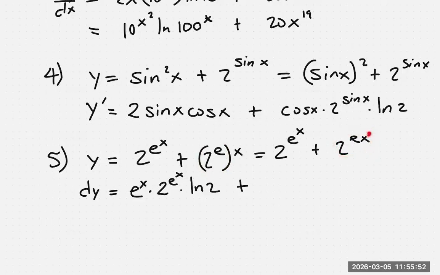So we're going to differentiate the power here. When you differentiate e times x, you just get e. Like differentiating 5x, you get 5. Differentiating ex, you get e. So with the e, then you put back the same function, 2 to the ex, or 2 to the x, times ln of the number, which was 2.